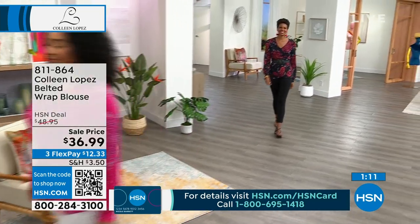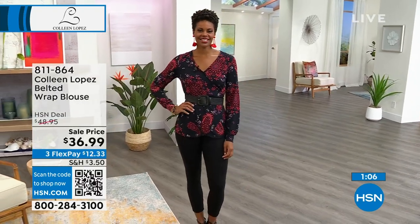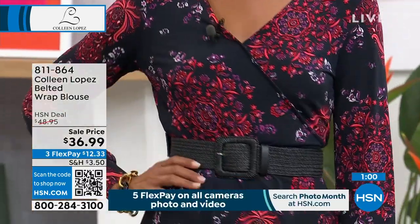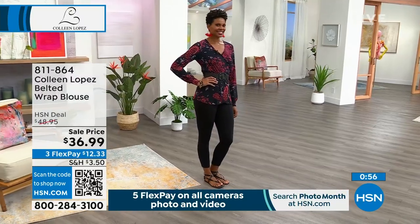It's completely designed to be worn just as it's made — almost a little bit more of a tunic look. If you want to belt it, you can. I do like that this is all sewn down. It looks obviously like a wrap top, but indeed it is all one sewn piece that just looks like you wrapped it and cinched it. And there you can see on Victoria — love it with the little black legging, the little black pant. It looks great, and you've added your own belt. That totally works.